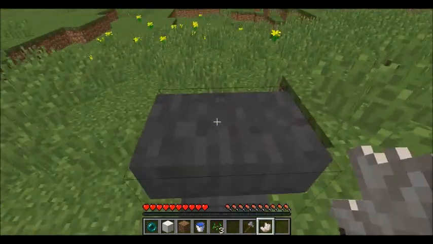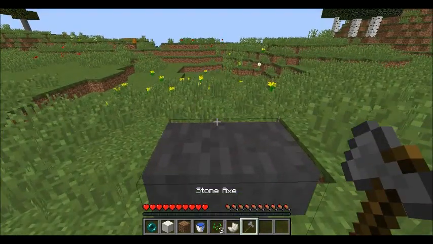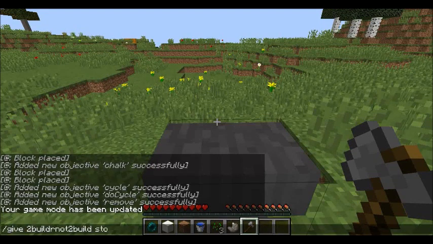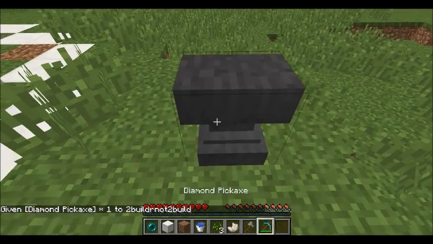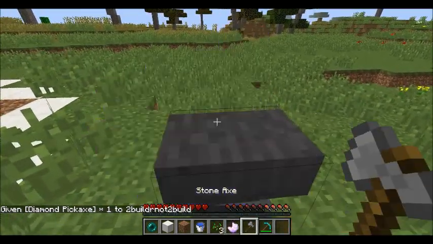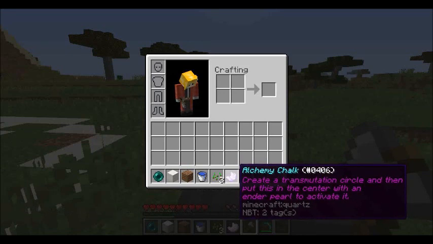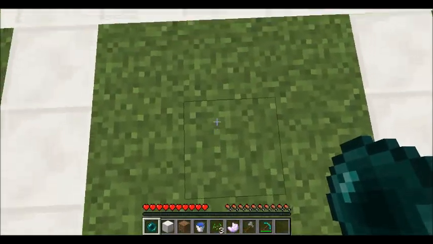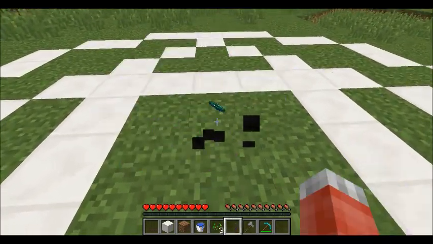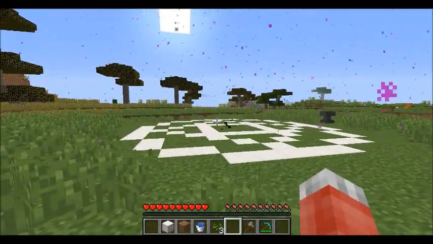So what you have to do is create yourself your alchemy chalk. You throw it on the anvil and hold your stone axe, and of course for the video it would not do such a thing. So just place it in a different direction and do that, and hold your axe, and it plays the sound, and you get yourself some alchemy chalk. Create a transmutation circle, and then put this in the center with an ender pearl to activate it. Alright, so just follow the instructions, go to the center, throw down an ender pearl and alchemy chalk, and we have a functional transmutation circle.